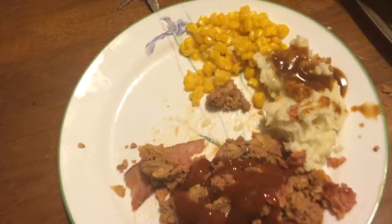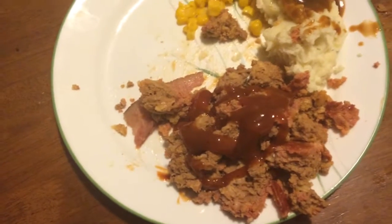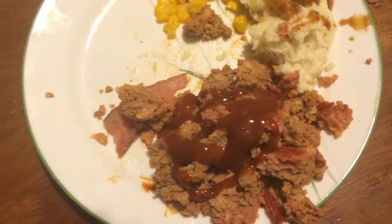But it looks good. We got the mashed potatoes, we got the corn, because that's the only way you eat meatloaf. We got some bacon down there. I know your mouth's watering. Anyway, hope you have fun making this if you ever do.